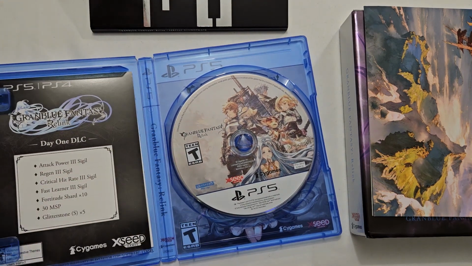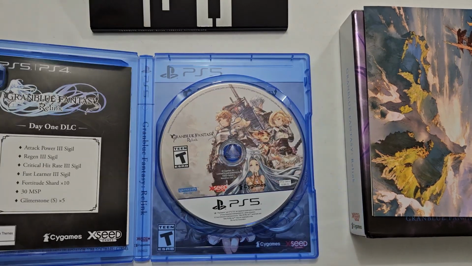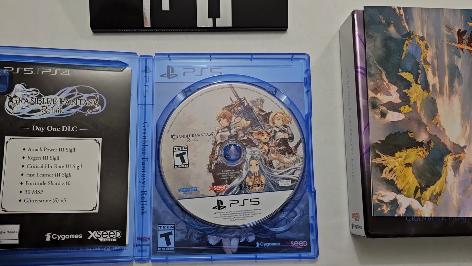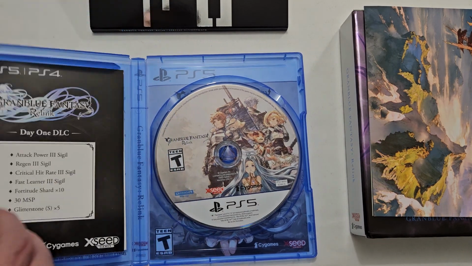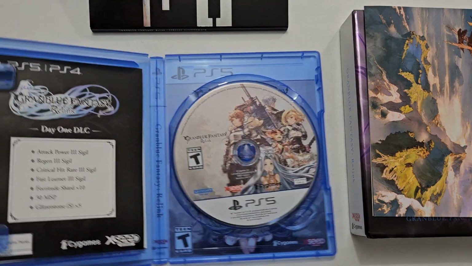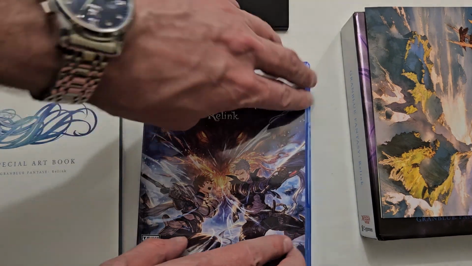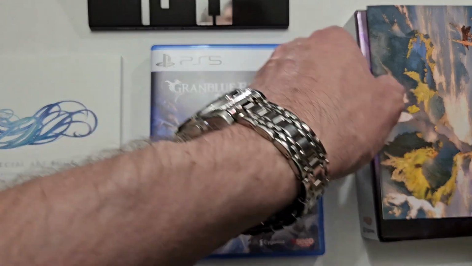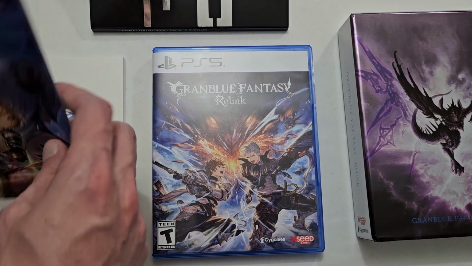Few extra goodies within. I'm gonna move that guy over here. He's not gonna fit, is he? Why would they not just... whatever? I'm not gonna complain. That's weird though, to have just one piece of paper that does not fit in there. Yeah, it doesn't fit. Okay, well, you'll stay inside the box. There you have it. Granblue Fantasy Relink for the PlayStation 5 with all the extra goodies.